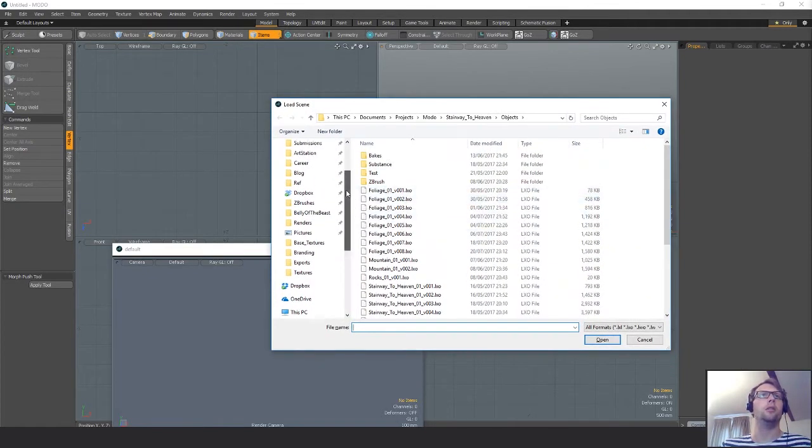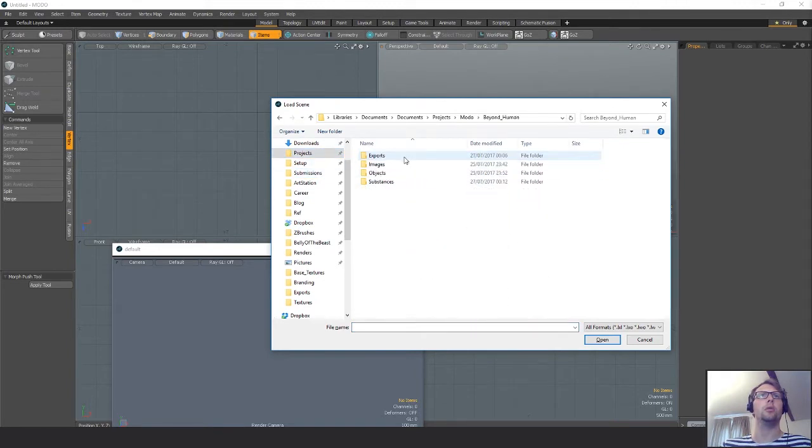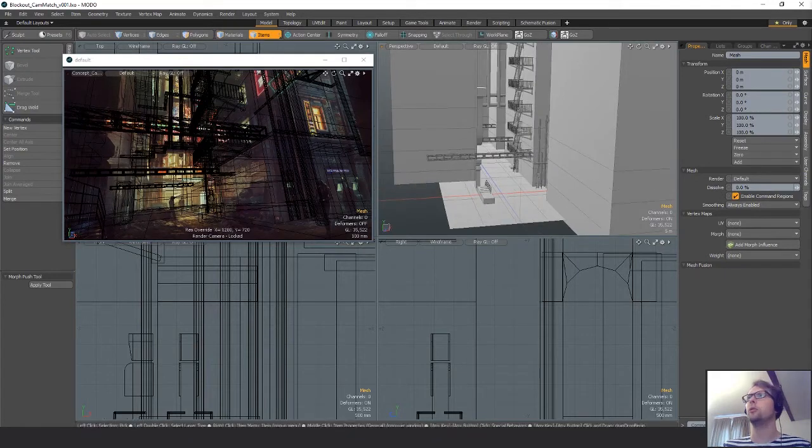Okay, so where do we get to? I need to pin that, damn. Right, here we go, Beyond Human Objects, block out. Boom. Okay, so this is where we got to at the end of Tuesday, and then since then I need something more. Okay. Yeah, right. That's better.